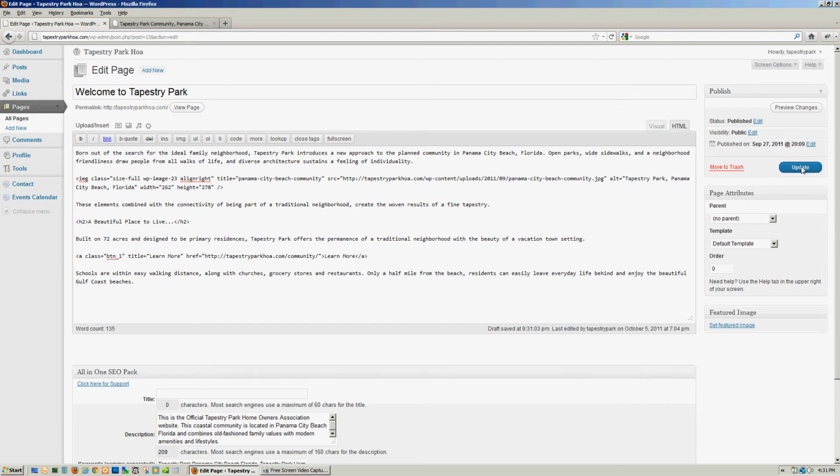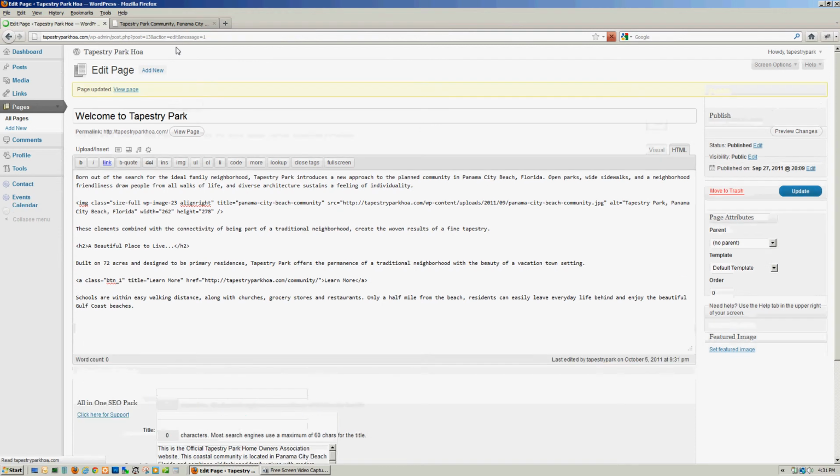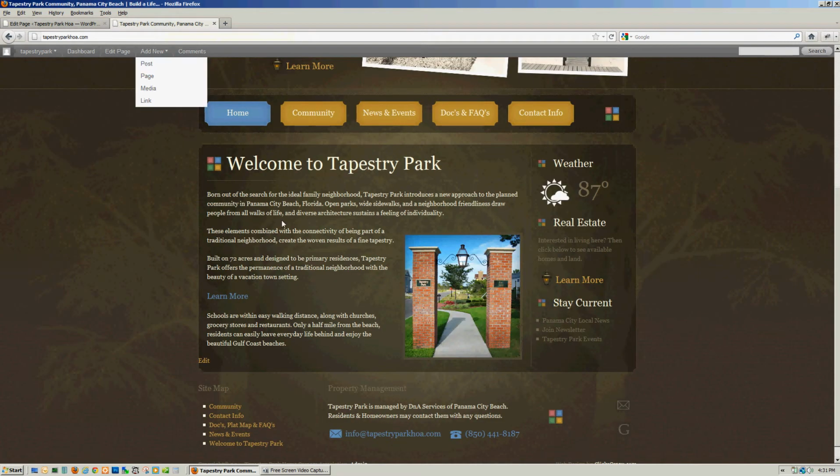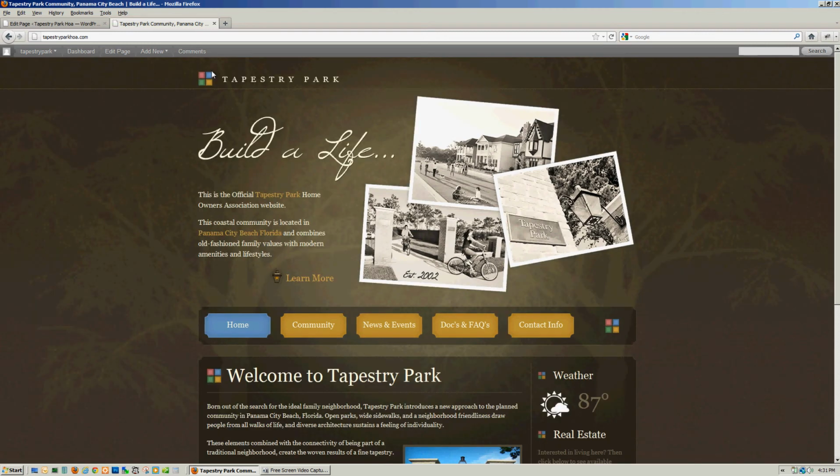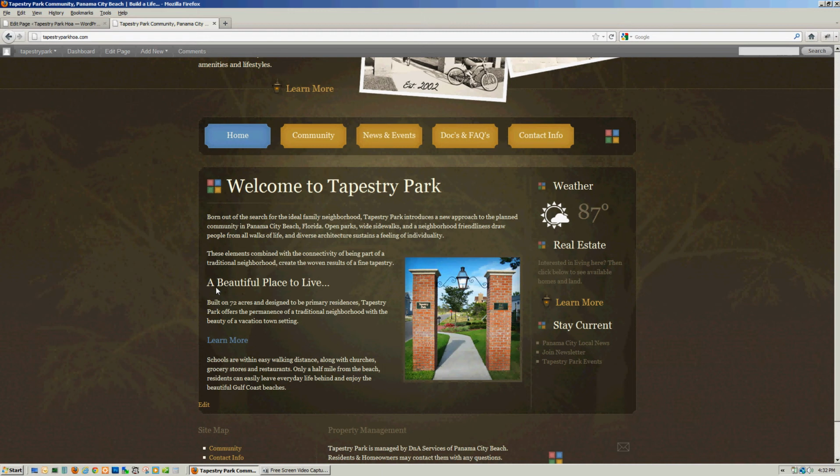Let's go ahead and go over here to the right and just click Update. Okay, it's updated. You can click this link View Page, or I just have it here in my browser, so I'm going to go ahead and refresh. You'll notice too that once I've logged into WordPress and I visit the site, it automatically gives me options so that any page that I'm on, I can edit it or do a variety of other different functions. Okay, so there's my little headline right there. Looks a little bit better, doesn't it?